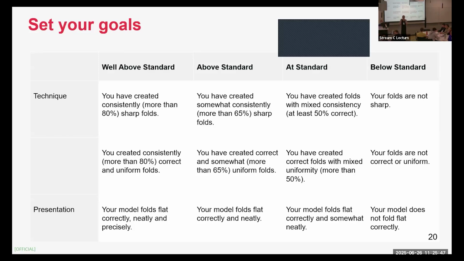Have a bit of a look. Think about where your skill level is. Think about what I've just asked you to do. Decide for yourself, what's your goal today? You have 15 minutes for this activity. So it's not a long time. What is your goal for today? Think about that before you start folding. For all those people that have already started folding, I'm talking to you.